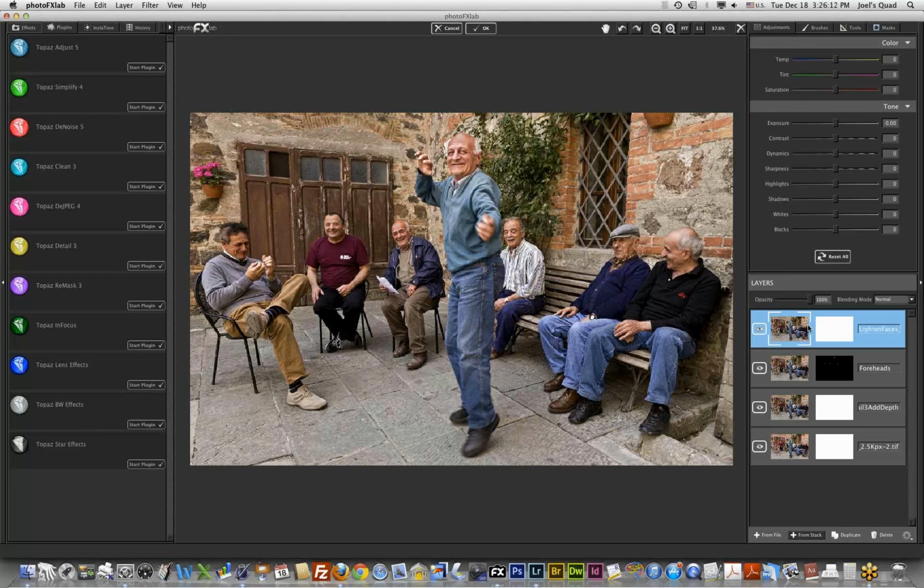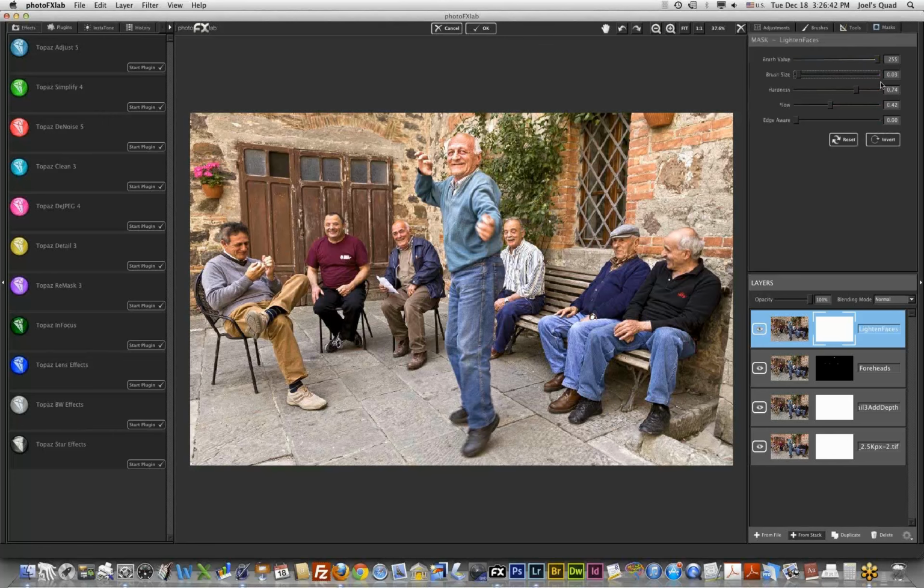So again, we're going to look at their faces, and I'm going to use the exposure adjustment and bring that up quite a bit. Now, remember I said I like to overdo it a little bit. This guy, who's our center of attention, is definitely too light in the face, but this guy over here on the left has a fairly strong shadow, and his face was probably the darkest. So I'm going for the most extreme here, and as we discussed before, I can always back that off.